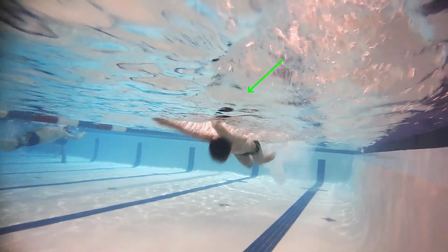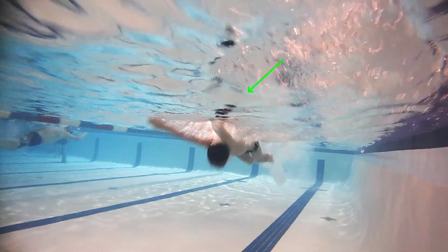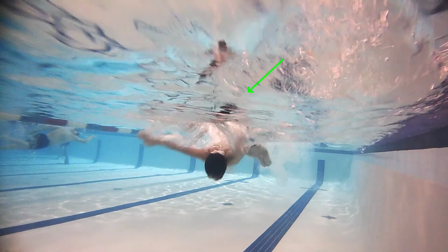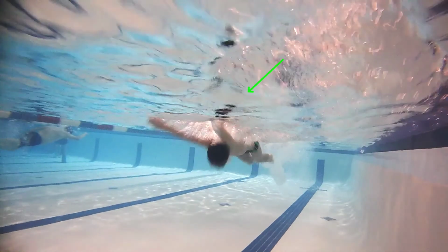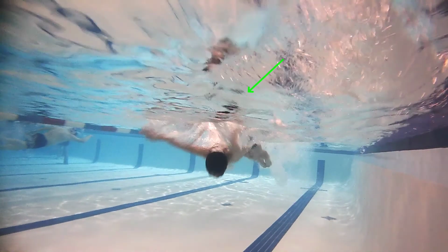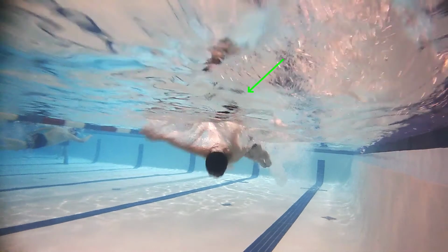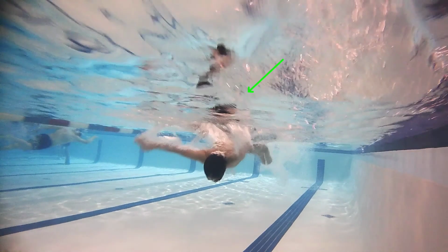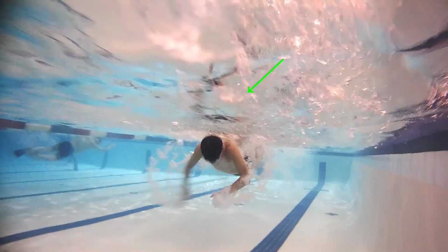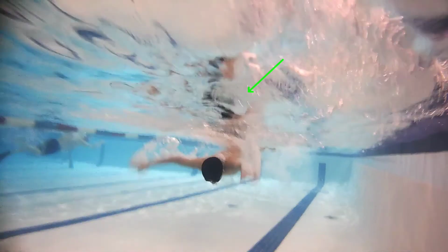Right, Nate, here we're going to take a look at your butterfly, and we're going to look at the landing of the stroke. Here we can see you do a great job of landing with the arms in a Y just outside the shoulders, and then extending a little bit as you're going through the water. We'll talk about this a little bit in your body positioning here, about as far as how deep you're going here on the landing, but we really want to think about just stretching the hands forward a little bit more so that we set up our catch.